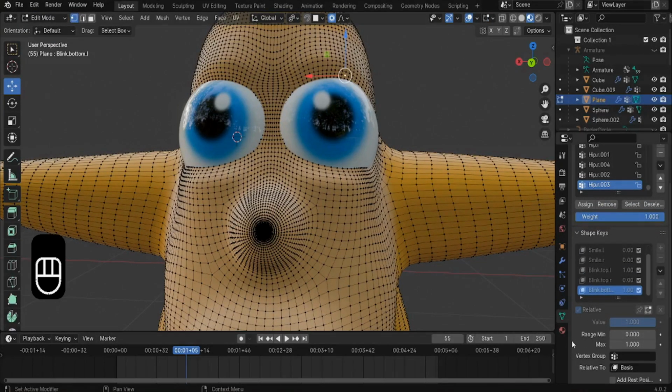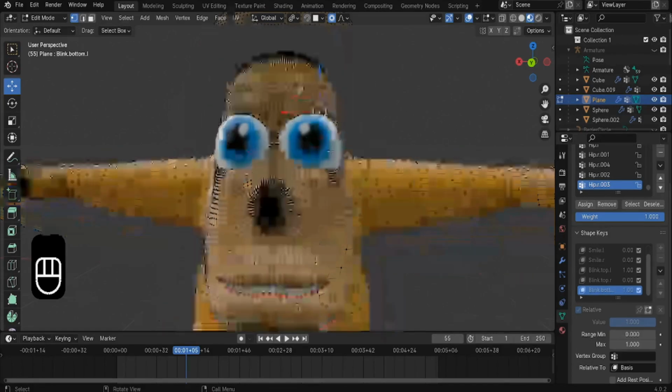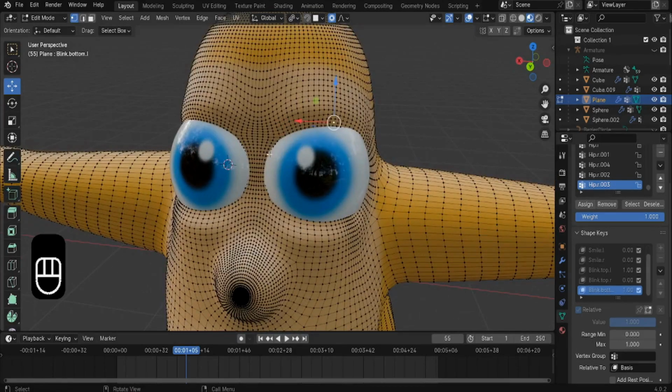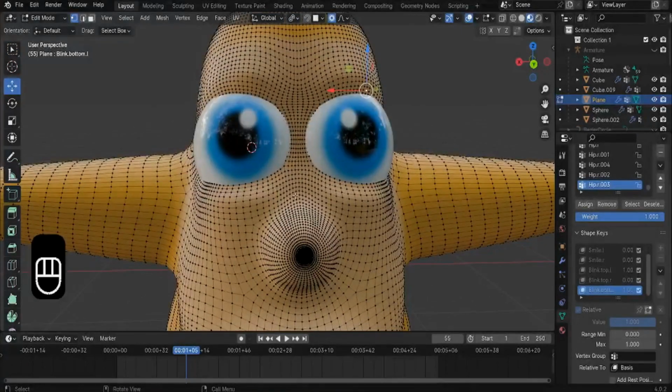Okay guys, now as you can see, in the object mode we have left this top blink set to 1, but we can't actually see its effect on this character now. Whenever you are playing with the shape keys in the edit mode you will only be able to see the shape key that you have selected, even if more of them are active.